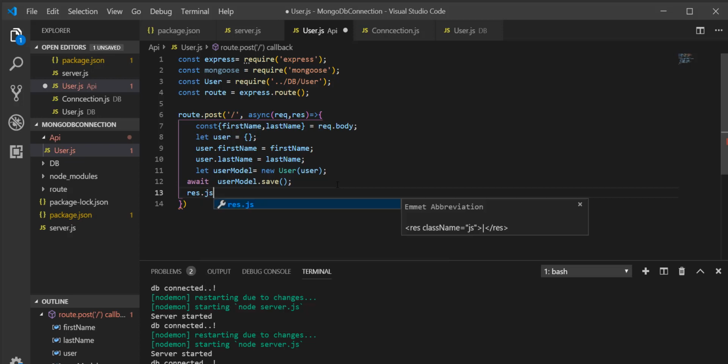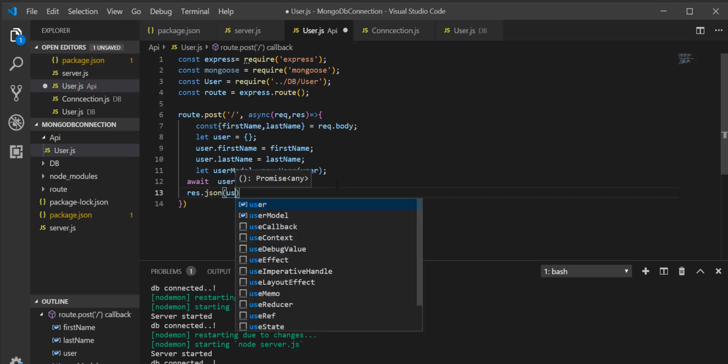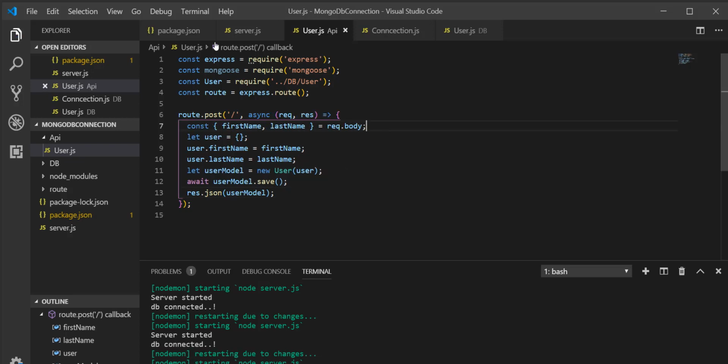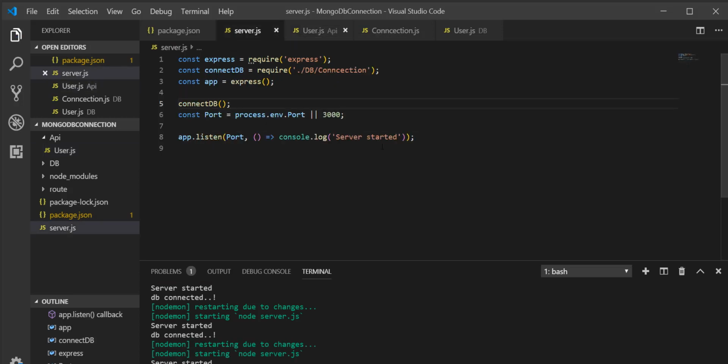Also, I'm going to send back our response when it is saved to our database. So response.json(userModel). Whatever is saved inside our database, it simply sends it as a response.